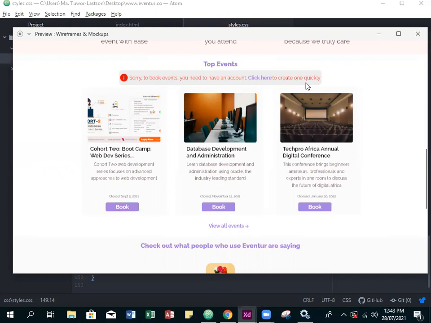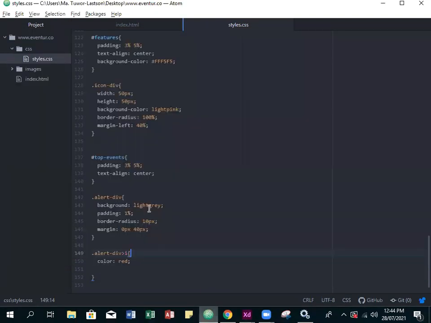So it means that on load, when you load this page, this should not be displayed until the user clicks the book button, and the code will check if the user has an account. If the user has an account, it will automatically ask the user to sign in and then book this event. But in the event where the user doesn't have an account, it will display this link. So we want to also reflect that in our code.